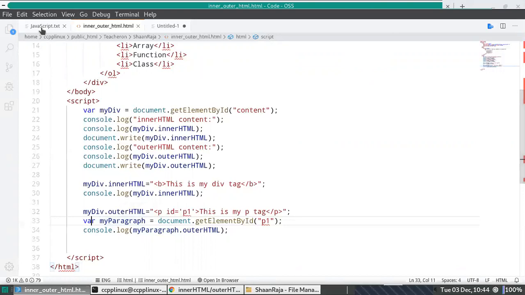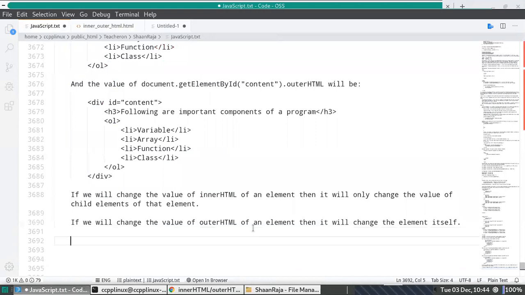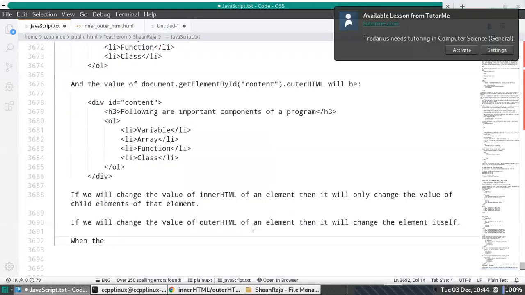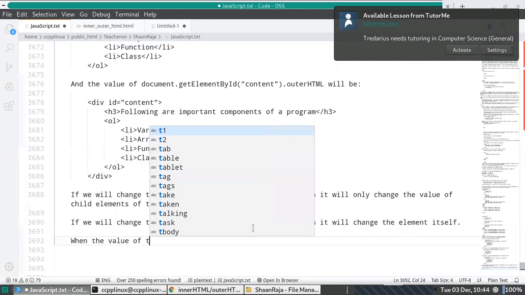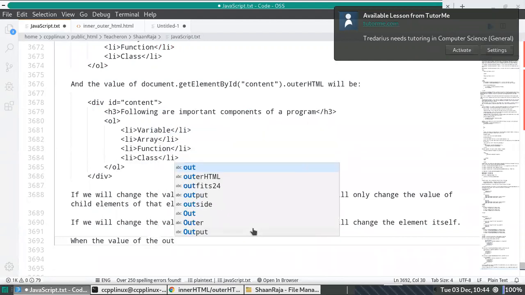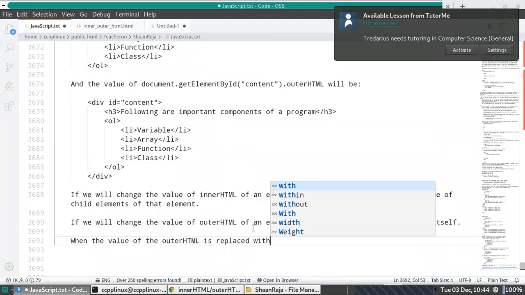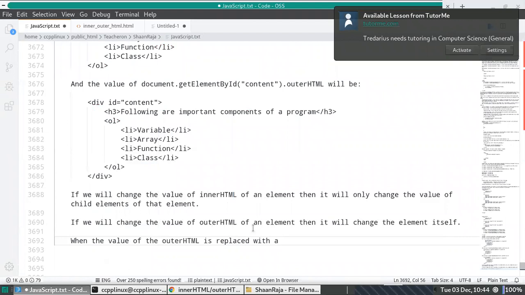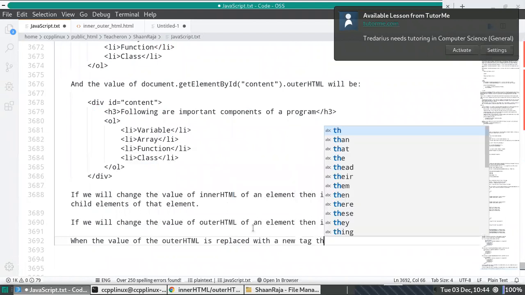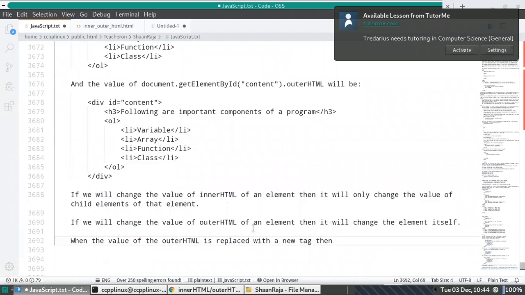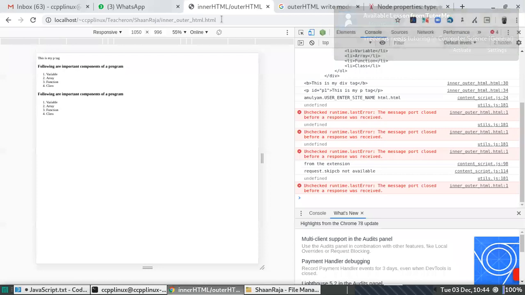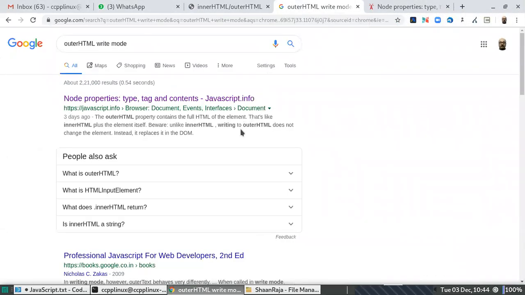So the main thing is that when the value of the outerHTML is replaced with a new tag, what was written here was very important. It does not change the element, instead it replaces it in the DOM. This is important.